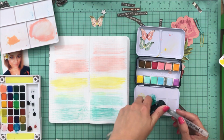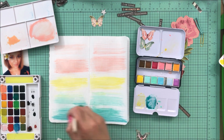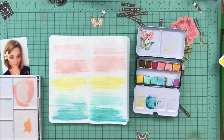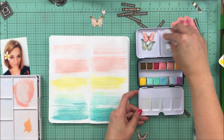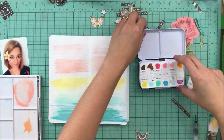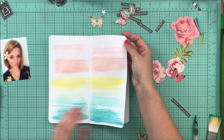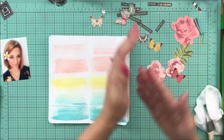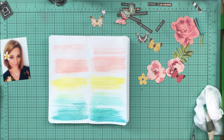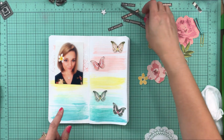So this is pretty much all I'm doing. I'm just mixing some of the colors just to try to get a blue that I like, and I just added some of the different blue from the Koi set, and again, just messily brushing with a dry brush. This brush is not wet whatsoever, and I didn't even really clean the brush in between. I was okay if a little bit of the color went down. You can see especially a little bit of that yellow went down into that first stroke of blue, and that didn't bother me whatsoever. I actually really liked it. I have not done this technique before, and I was very pleased with the way that it came out.